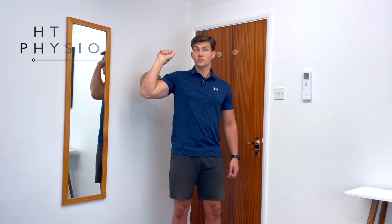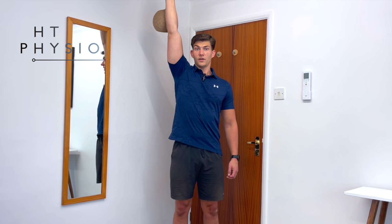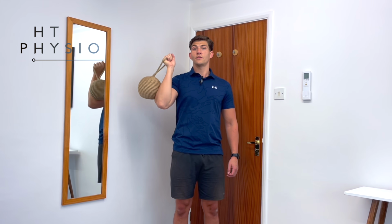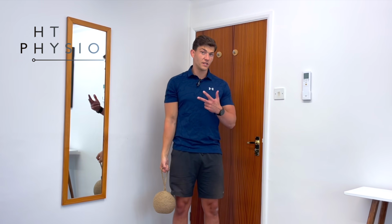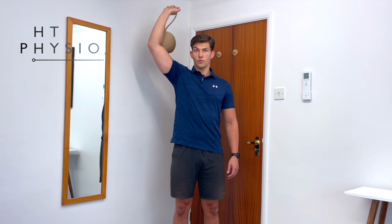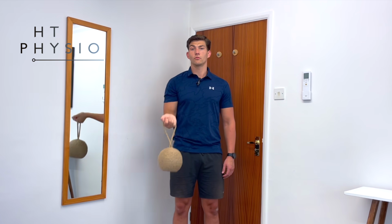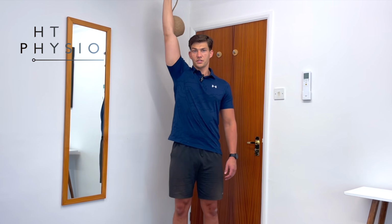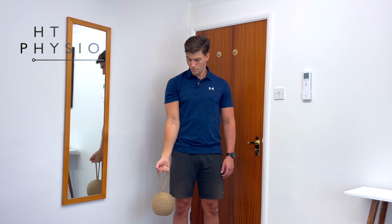And then the final step of the movement is we keep our back straight and we push it up overhead. So I'll show you how that looks in reverse. It will come down, that comes round to the front, and then the weight comes back down. So it's a 3-stage movement. So we've got the curl, we've got the twist, and we've got the press. And then we've got the lower, we've got the twist, and we've got the lower. Okay, so curl, twist, and press, lower, twist, and lower.